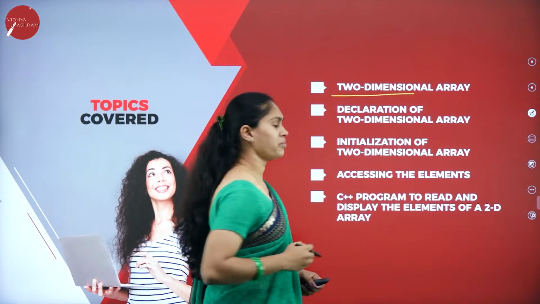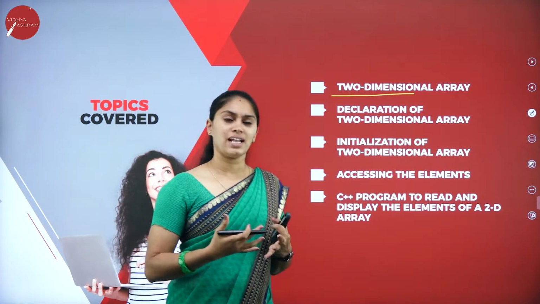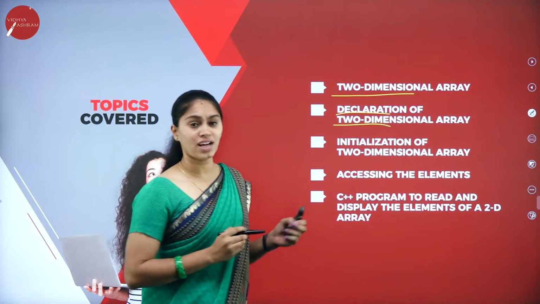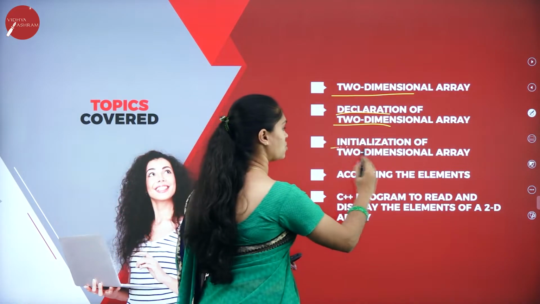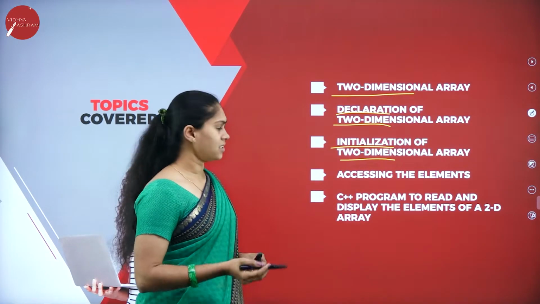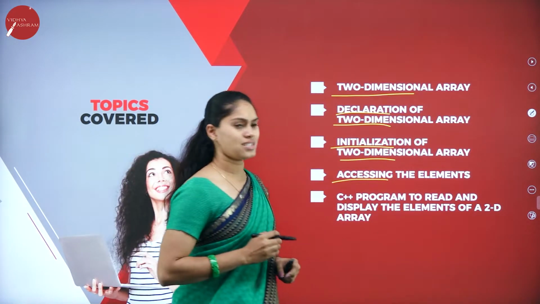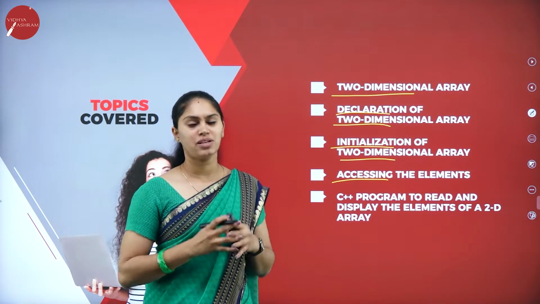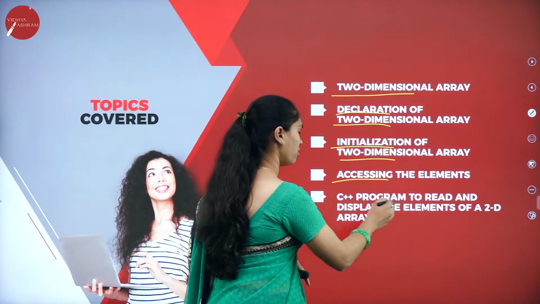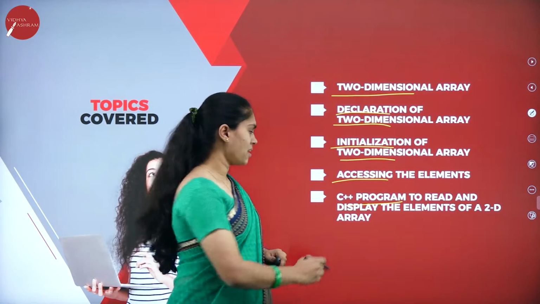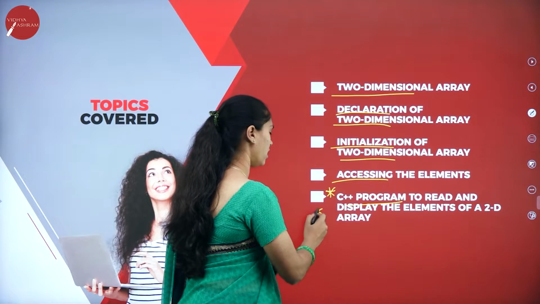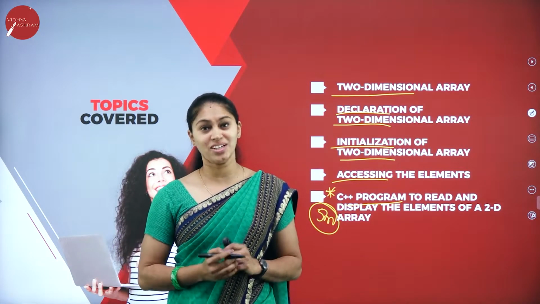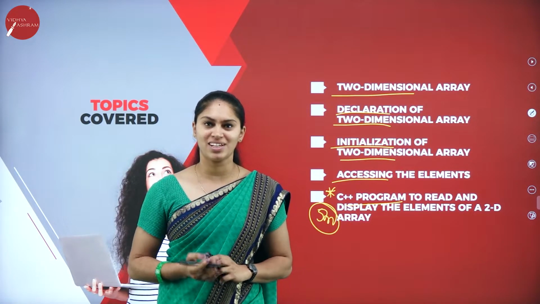What do you mean by a 2-dimensional array? How are the elements declared in a 2-dimensional array, and how do we initialize the 2-dimensional array elements? We will also learn accessing the elements, that is reading and displaying the elements of an array, with the help of a C++ program, and this is very important for a 5 marks question. So let me get into today's session, regarding the 2-dimensional array.